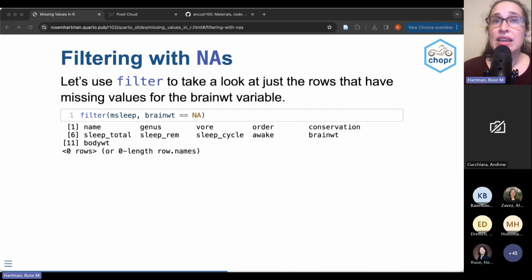And if you hover your mouse over the warning sign, you'll see a message that says, use is NA to check whether an expression evaluates to NA. That's because this is a very common mistake. Most people try equals equals NA and exclamation point equals NA to test whether something is or isn't missing, respectively, before they realize R won't allow that.